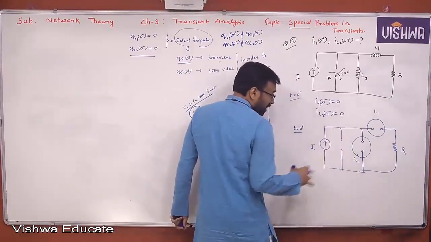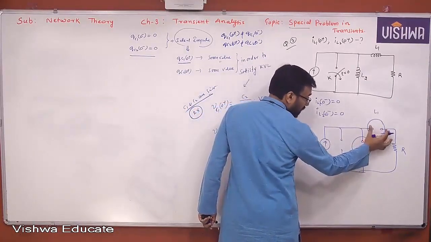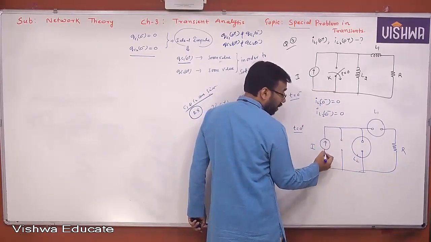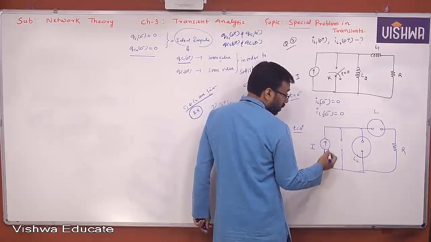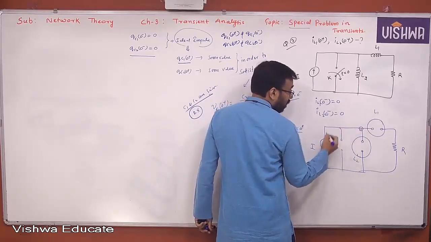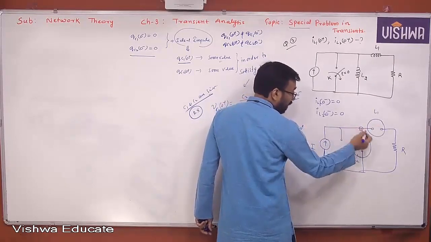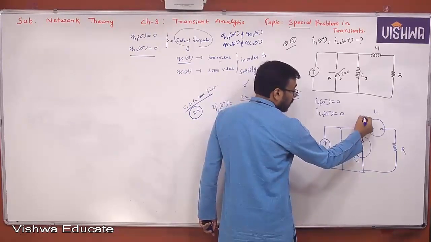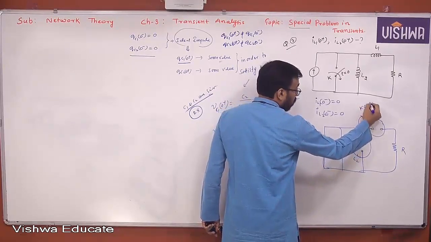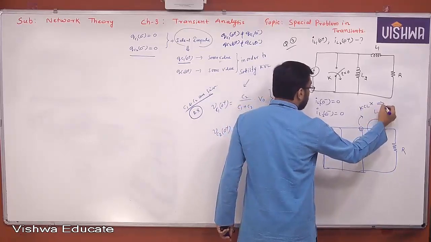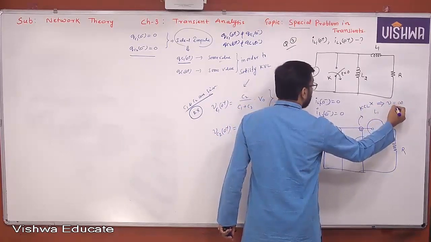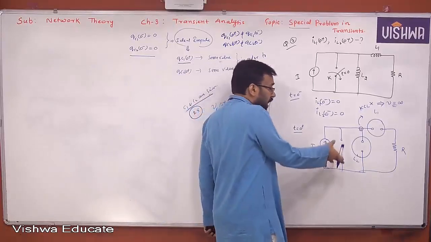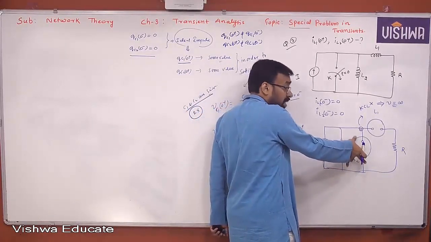Now, if you observe, this is open circuit, this is open circuit, this is open circuit. Current source is opened completely. When current source is open, I is flowing up to this point, but no current is leaving, only I is entering. That means here, Kirchhoff's current law got violated. Whenever Kirchhoff's current law gets violated, the voltage becomes what? Infinity. Yes or no, all of you?